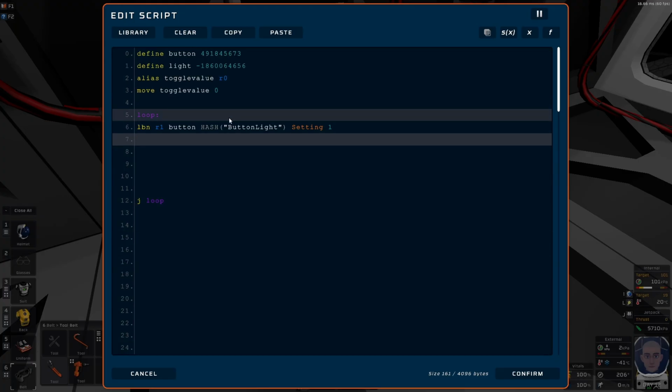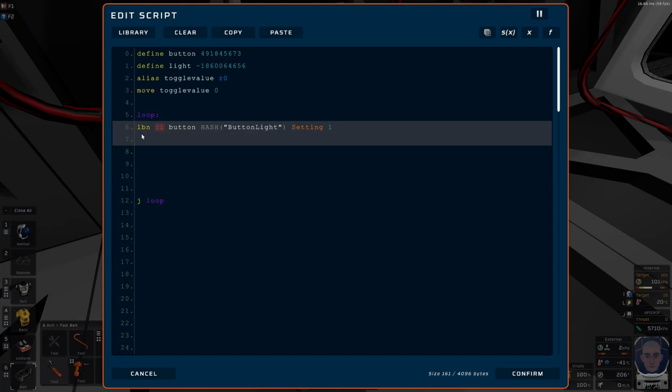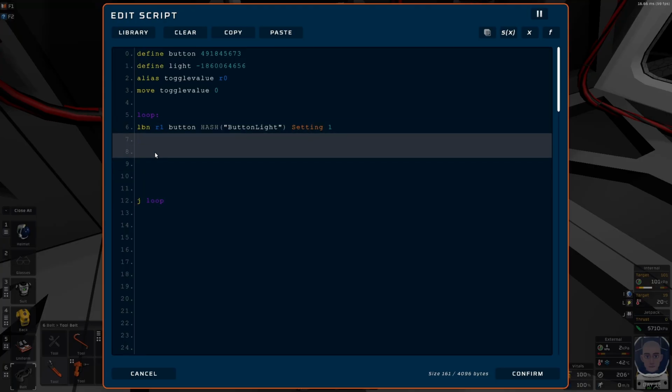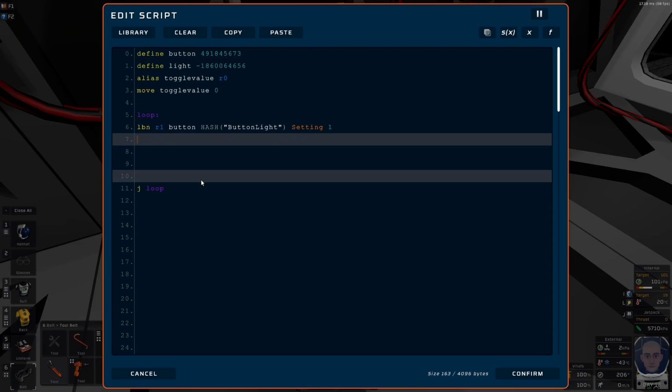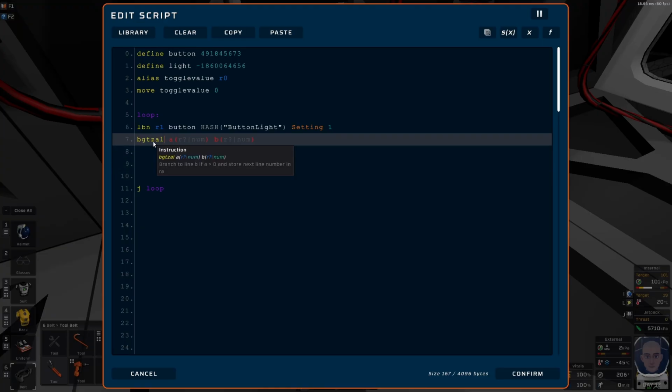Great. Now that we have got a value from a button into this register, we need to do something with this value. We could do it in here, but I prefer to quickly go out and go through it and then come back in. So if you do a batch greater than 0 and then put AL on that, that means that we come back to this line once we're done with our code. If a register is bigger than 1, then this line will execute and it will jump.